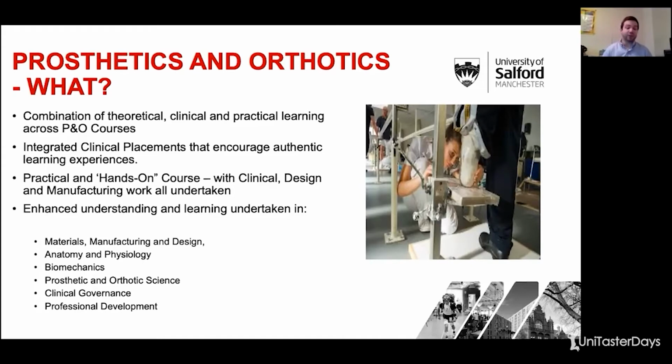And then with that, we also undertake study in what's called biomechanics. In essence, that's the study of mechanical biological structures, and in essence human motion, how we move, how we work, and what we can do when we're both working with segments or replacing segments that have gone, to again try and help our service users reach their full potential. We of course then look at more specific issues around prosthetics and orthotic science. So how do we do what we do clinically, and why do we do it? And what does the research base and the scientific evidence base say about what we do and why we do it? And how does it help our service users?